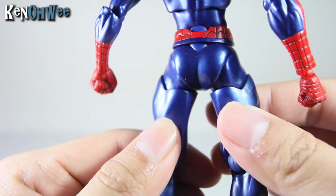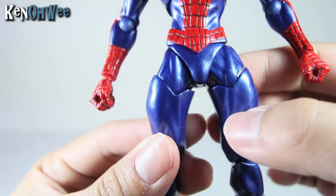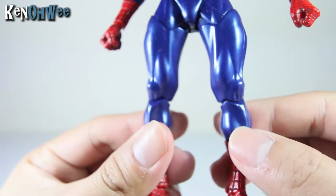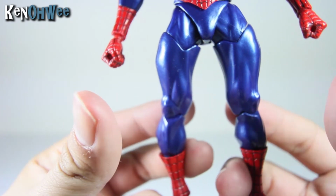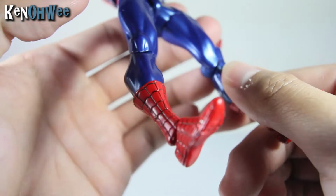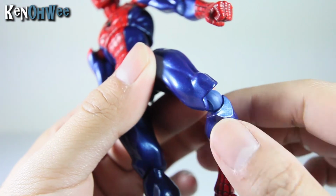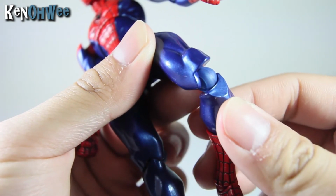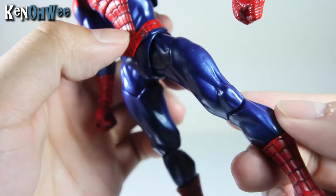So you got the Spidey butt as well, all rock hard and awesome. And then look at the thigh muscle. They really modeled and sculpted that all in. So that's really nice. And then at the knee as well. So the knee also is actually pointing outward. So another problem with the design, I feel, is that when you actually bend its knees, see right there, there's actually a cut around the knee. So if you want to straighten it, you actually have to position the knee to the correct angle, and then when you close it in, that's where you have the perfect close right there.